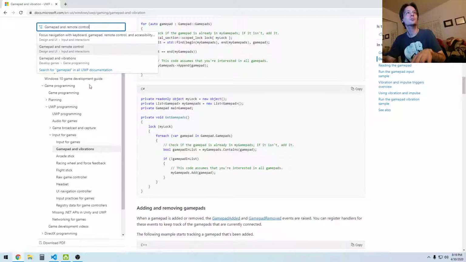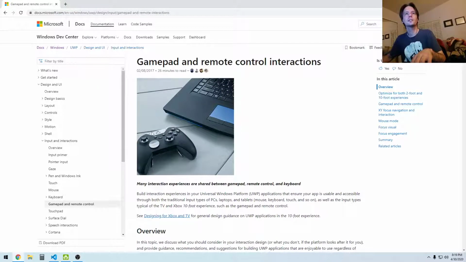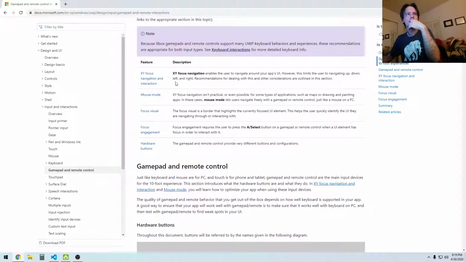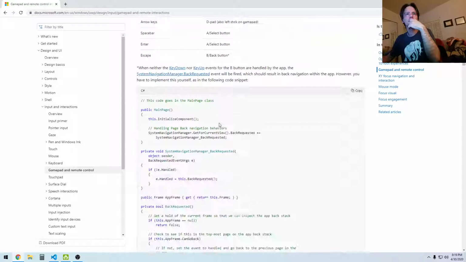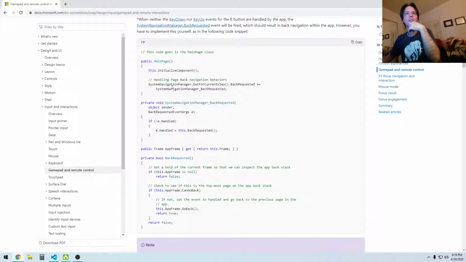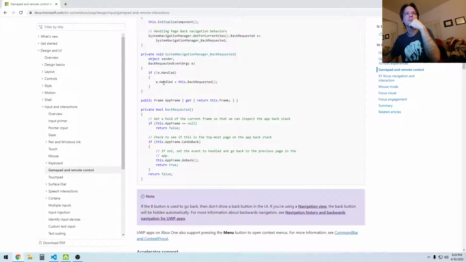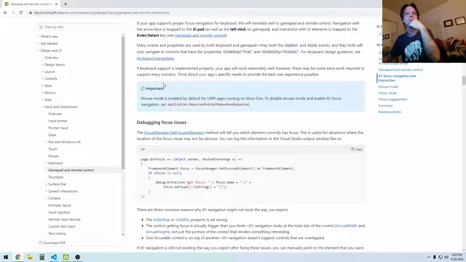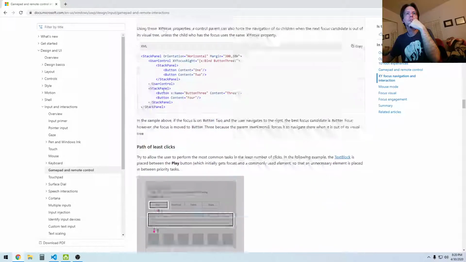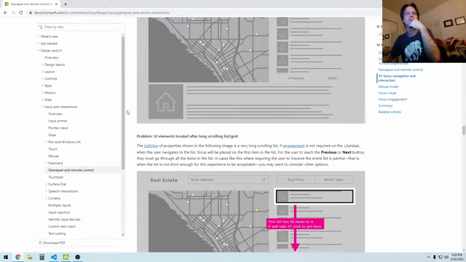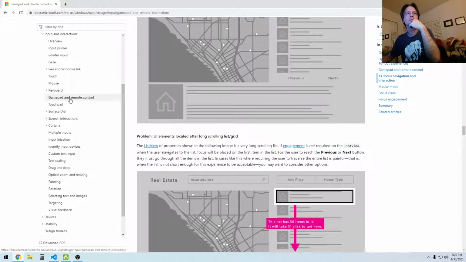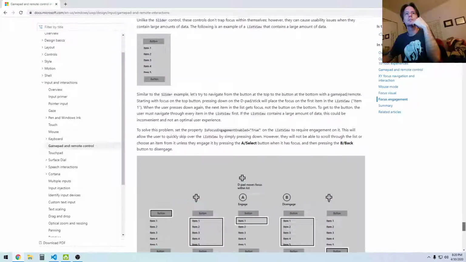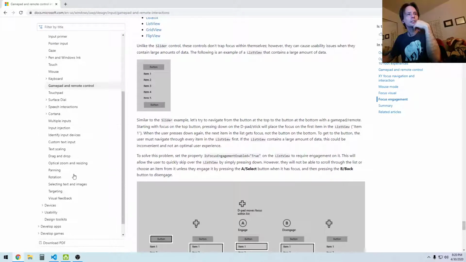Gamepad and remote control, there we go. That's more or less what I'm looking for. Here we go, maybe. This is not what I want.